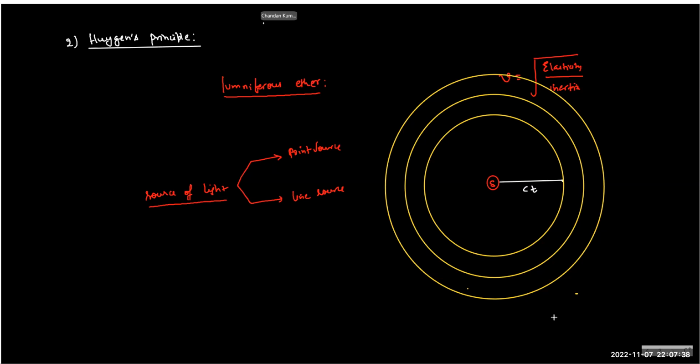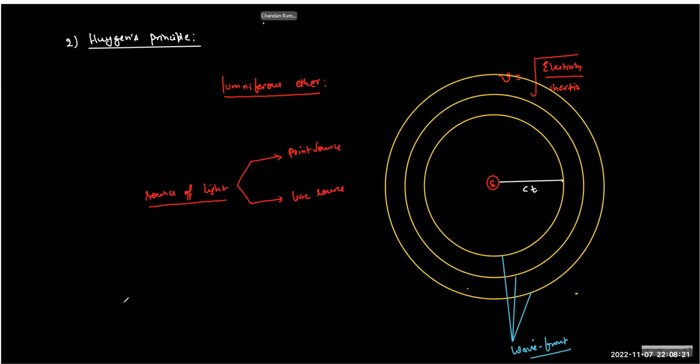And therefore, Huygens termed this spherical locus, which is of course imaginary and hypothetical, we cannot see it, as the wavefront. So what exactly is a wavefront, guys? It's like an envelope. It is like a locus. So it is a locus of points at which the wave oscillates in the same phase.